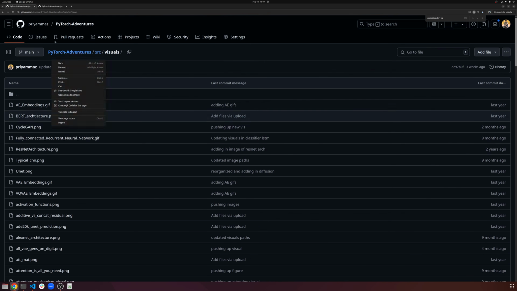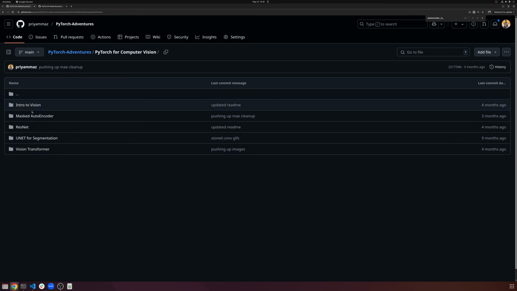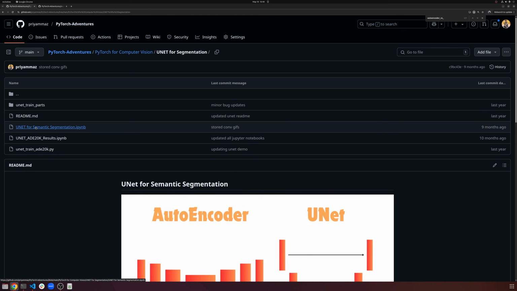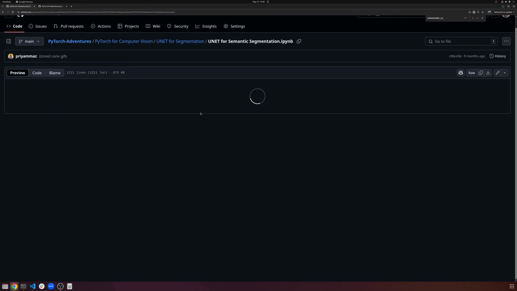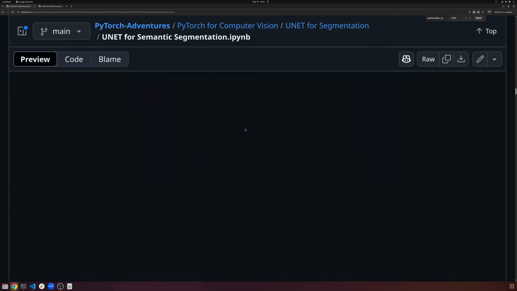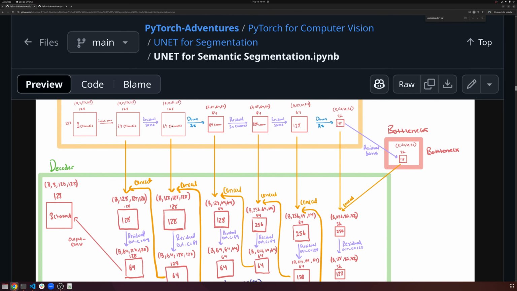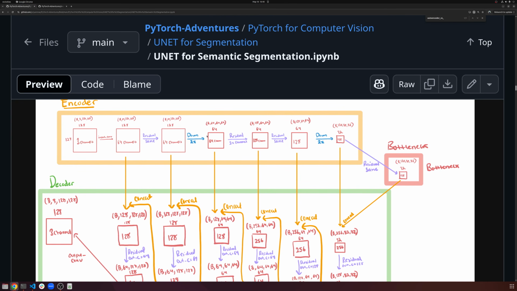And actually a better visual for this would be right here. If we go to UNet for segmentation, I think this will make it a little bit clearer. It's a figure I drew a while back. Here we go. So what you can see here is we have all of these convolutions happening, and we store these temporary outputs as we go.